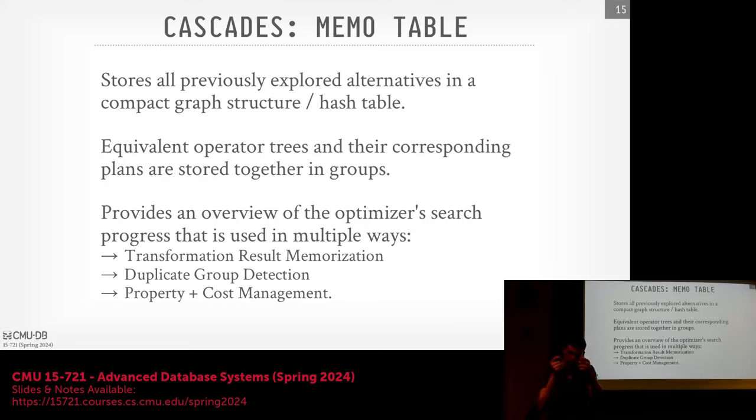So there's this key distinction that's going to matter a lot between uncorrelated and correlated subqueries. The TLDR is that uncorrelated ones are easy. Most data systems will be able to handle those. It's the correlated ones that are going to cause problems. Uncorrelated means that my subquery doesn't depend on anything in the outer query, meaning I'm not using any attributes or tuple data from the outer query to run the inner query. So I only need to logically execute the inner query once. Whether or not the data system is smart enough to do that depends on the implementation.